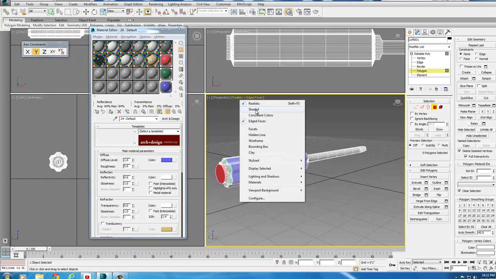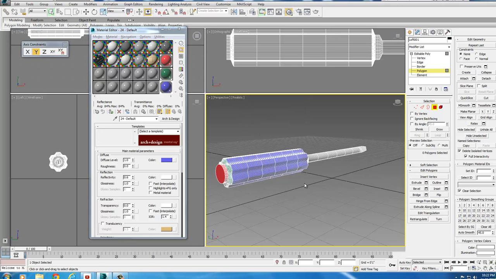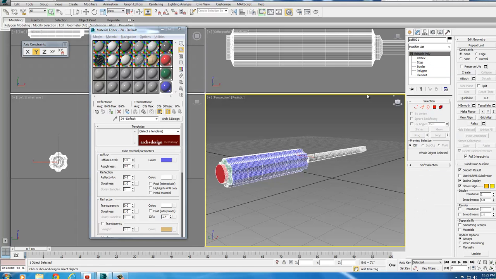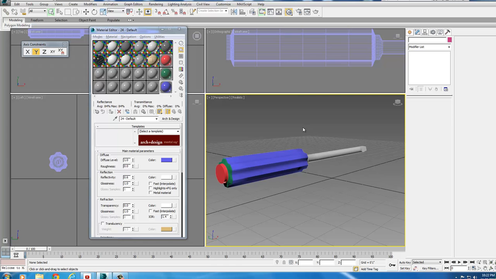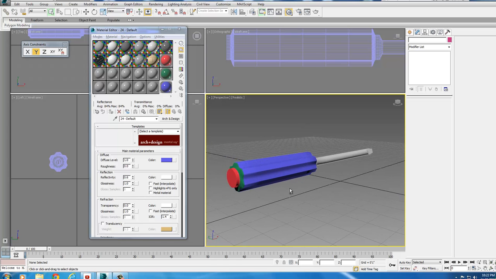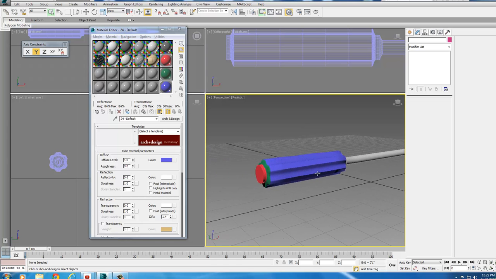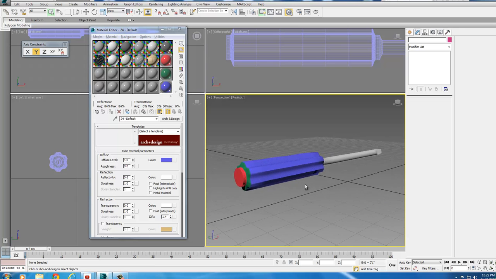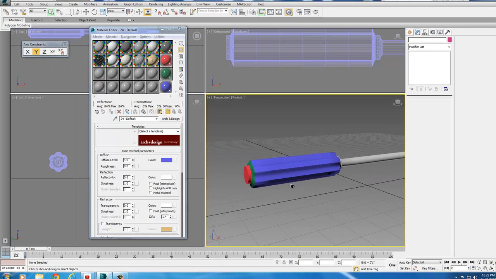Come here, turn on shade, turn off edge faces. They're still there. Maybe it's because I'm in poly mode. There we go. If you're in sub-object mode, you're not going to be able to get a look at it. Anyways, that's so far how we're coming along here.